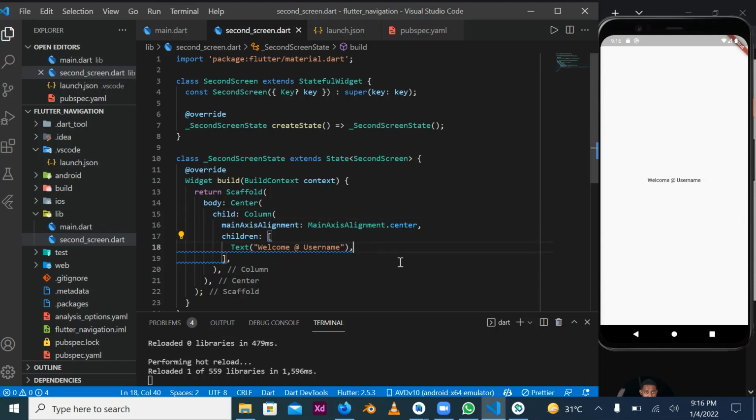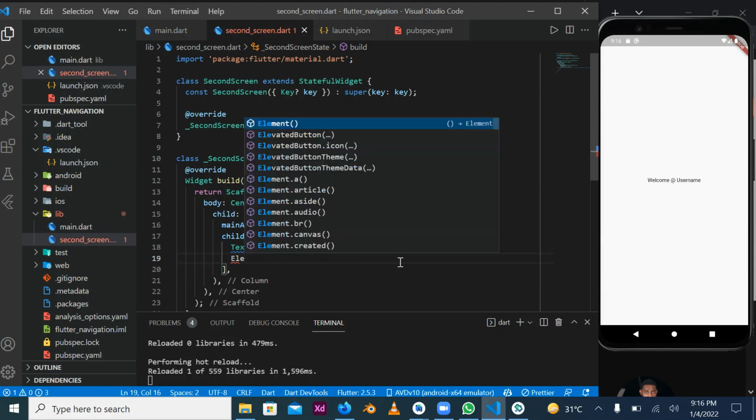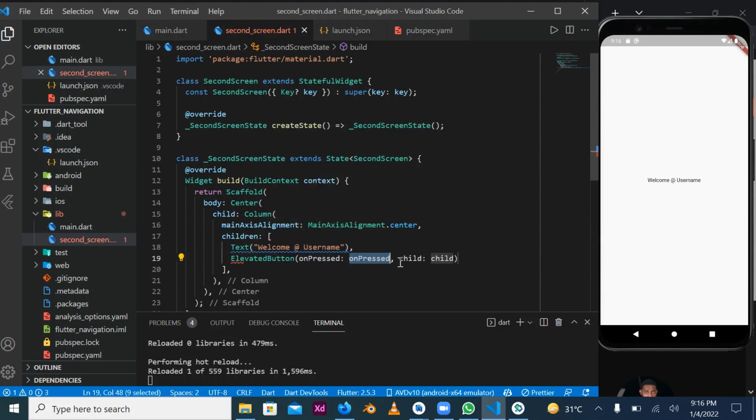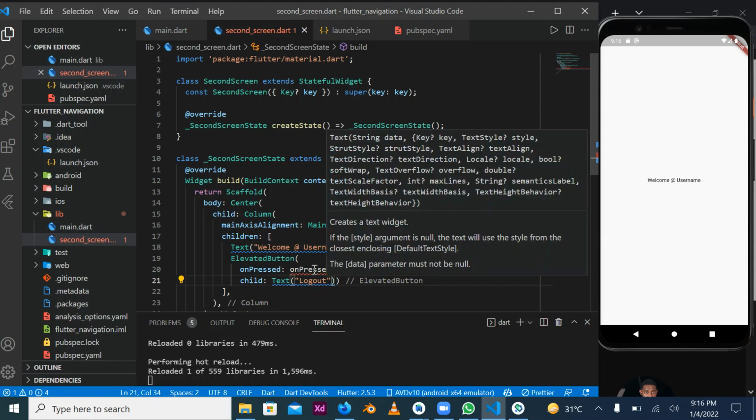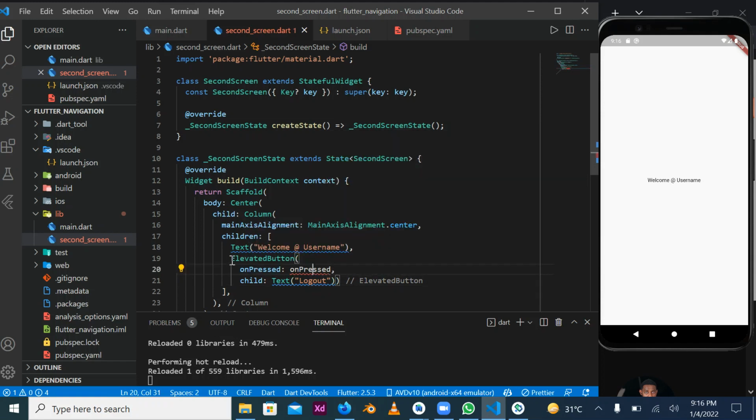So I want to add my button. I can now add ElevatedButton, which is this second one, and the onPressed function and the child as well. So I have the onPressed function here. Let me first of all add the child. I'm adding a text, and the text for the child we say logout. That's the text that will appear on the elevated button.